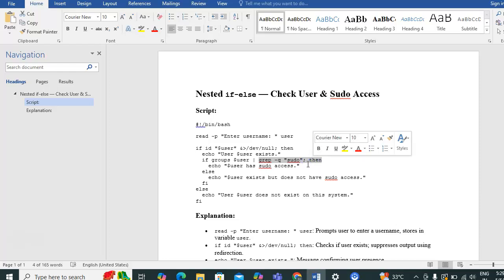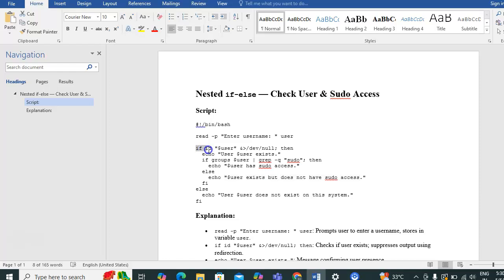If that user has sudo access, it prints "user has sudo access". If this condition is false, like the user is present in the group but does not have sudo access, it goes to the else statement and prints "user exists but does not have sudo access" and comes out of the loop.